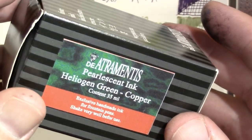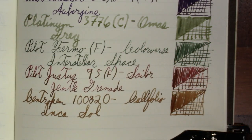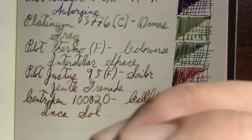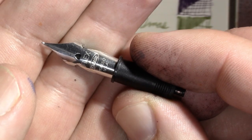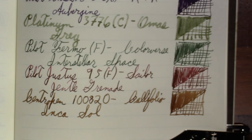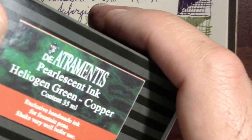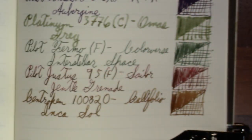Another one I'm considering, I had bad luck with it the first time I tried it, but I think my problem was, where is the nib? Is it over here? Yeah. I tried it with a new nib that I'd never used before, and that was a mistake. So I need to try out the nib and the ink again. But Dea Trementis, and the same thing, it's got sparklies.